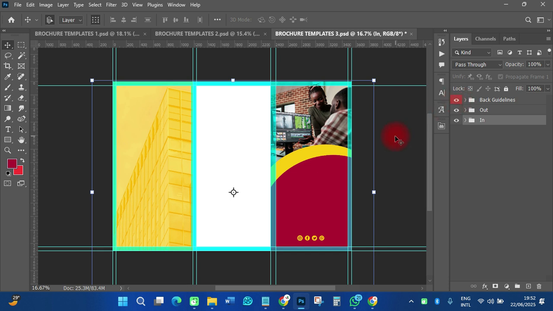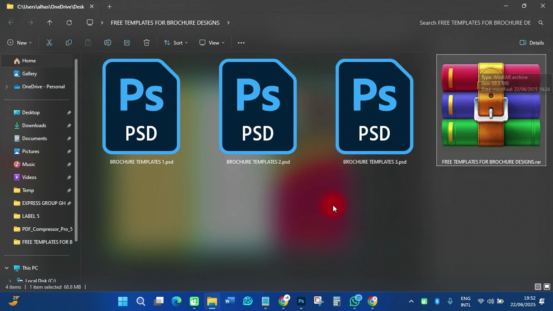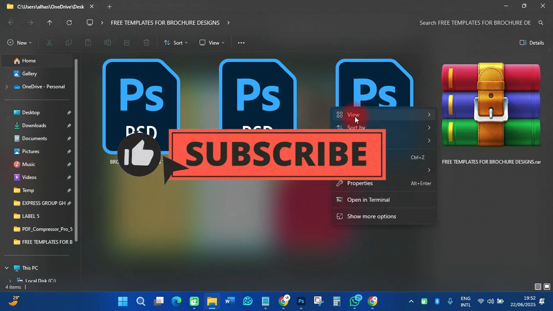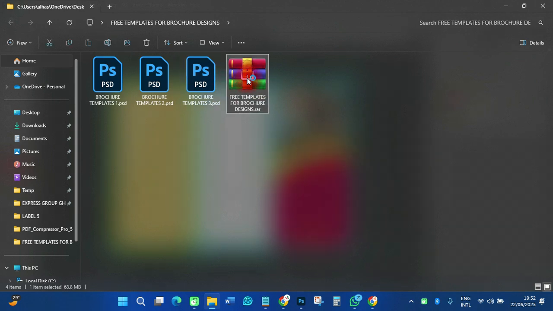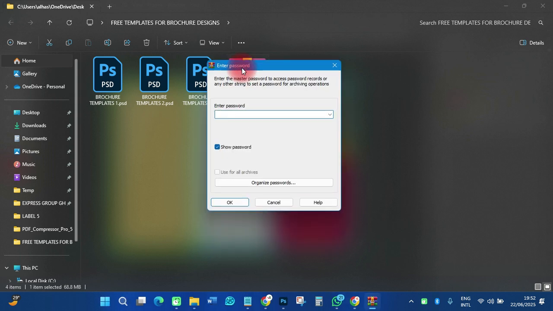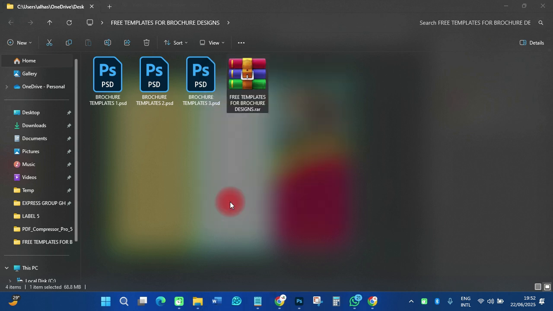You get that? Yes. However, the brochure has a password. You have to watch to the end of this video so that you can get the password to download. You get that? Yes. So when you download it like this, let me resize my window to small. After download, you just have to double click on the free template for brochure, and the password is here. You just have to put in the password, and that's so cool. You get that? Yes. And when you're done with that, you just have to click OK. Then you are good to go.